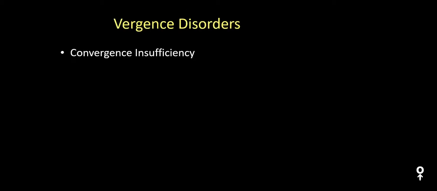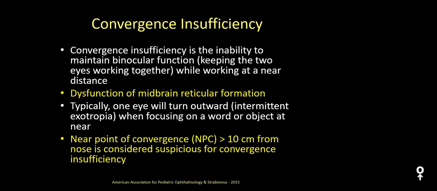The next disorder that I'd like to talk about is something called convergence insufficiency. Next slide. Convergence insufficiency, very simply, is the inability to turn the eyes in. If we look at a near target, and you can do this to yourself right now, if you take your finger and you put it a couple of inches in front of your nose and you look at it, there are three things that happen.